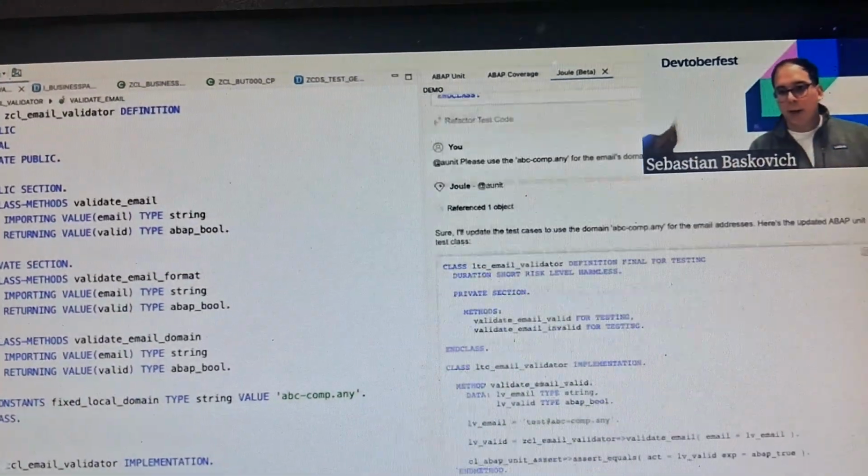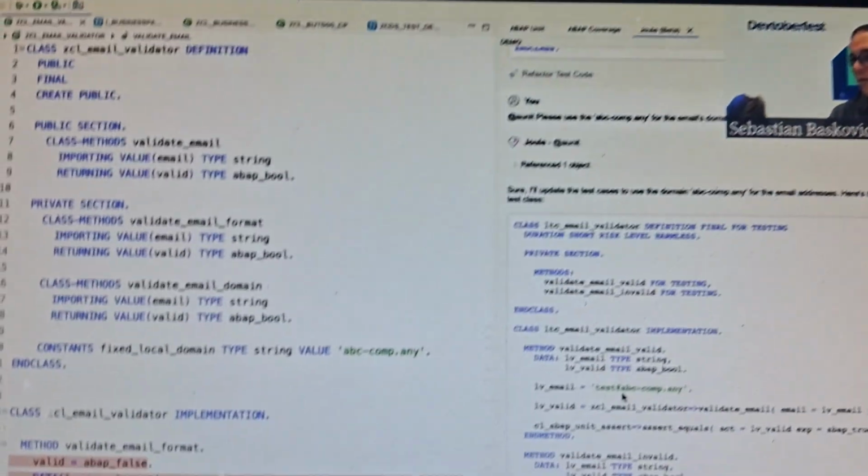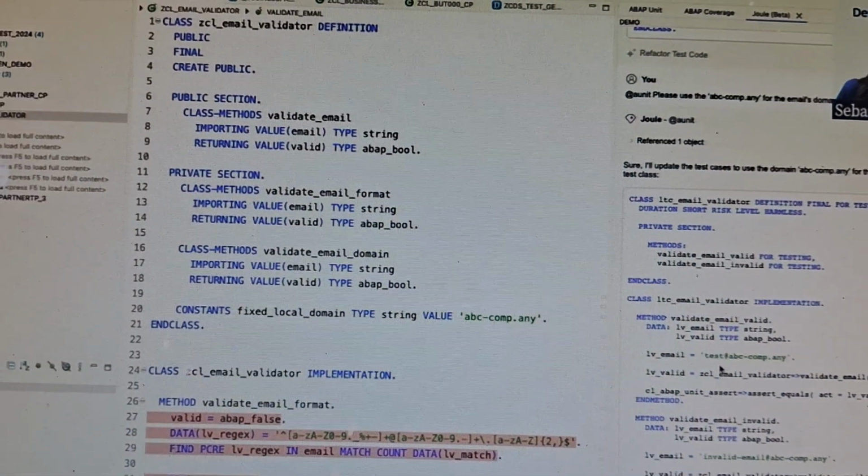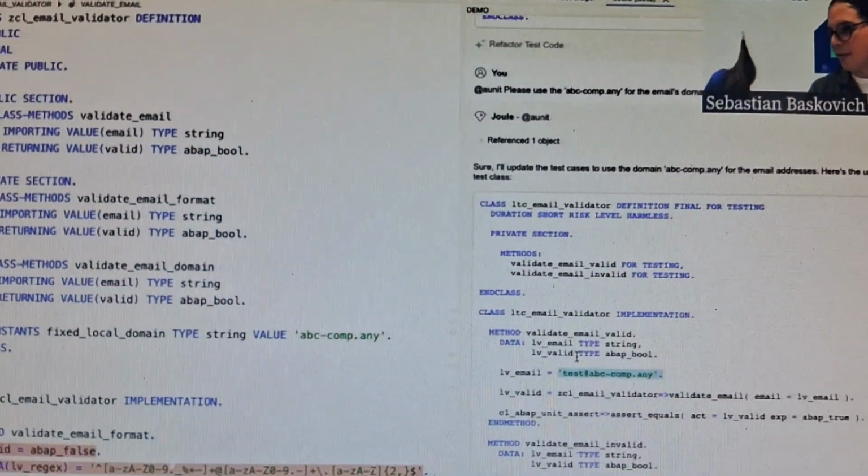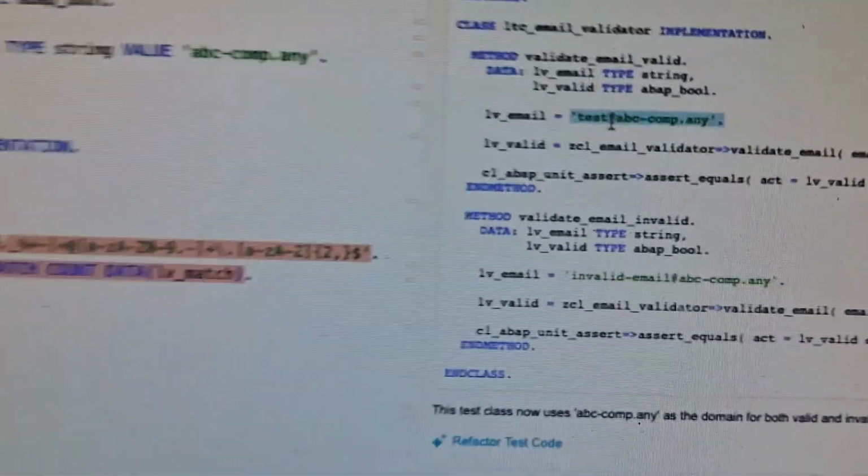So now we can chat with Joule, of course, and you see, Joule has already changed that for us. If you can see the first test here, we see that this email is valid because it's using the constant defining the class. But you were not typing it correctly. So you misled Joule, right?